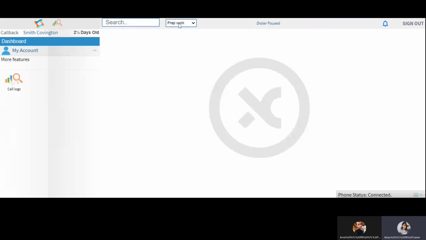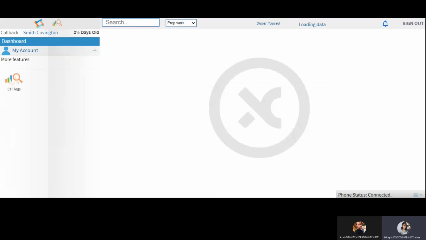You are in a prep work status for now, by the way. Prep work is only available once in every shift. As soon as you select ready, where you're going to start taking calls, prep work will no longer be available. Since we only have 3 logins, if there are more than 3 trainees, the other person who's going to use the login, the second batch, will no longer have access to prep work.